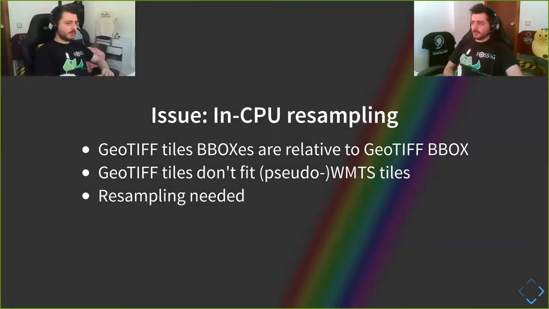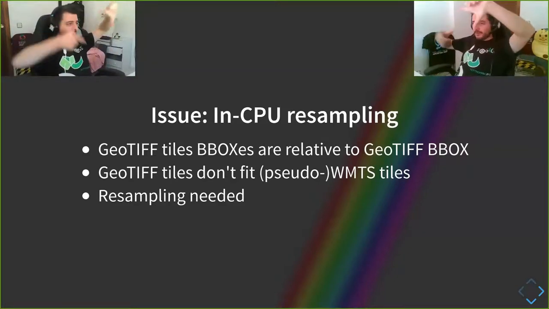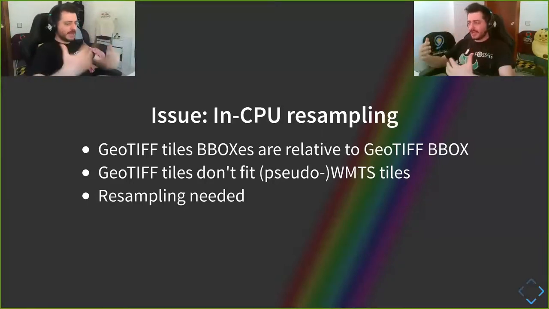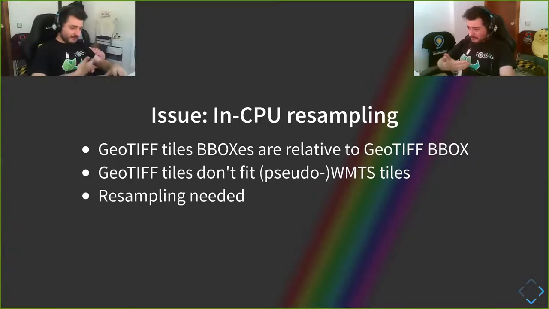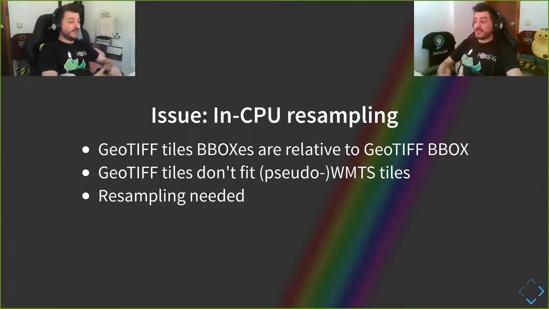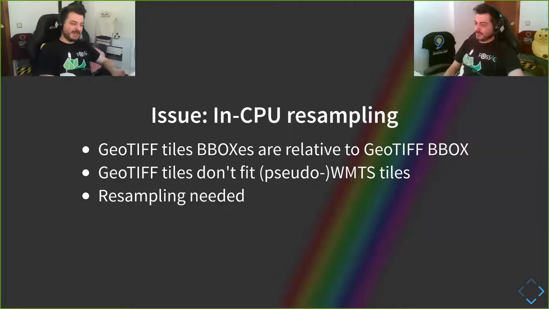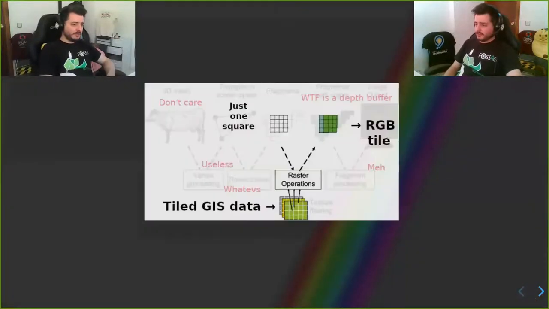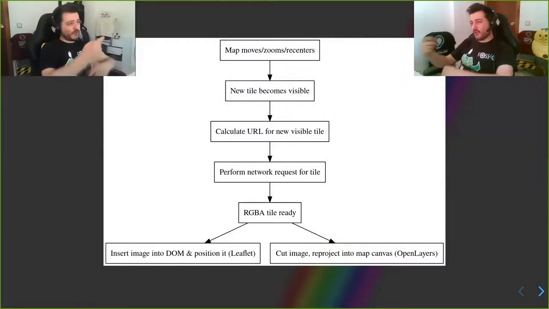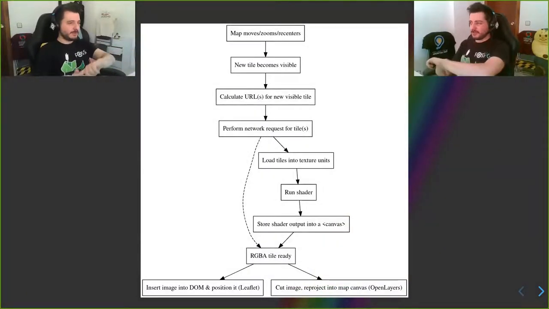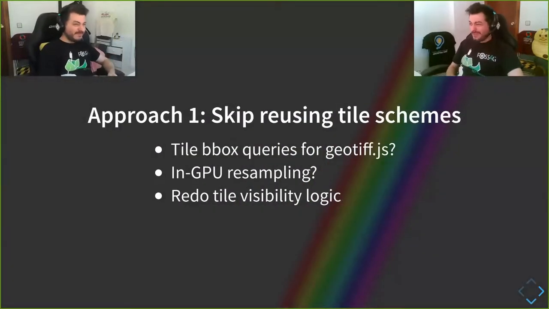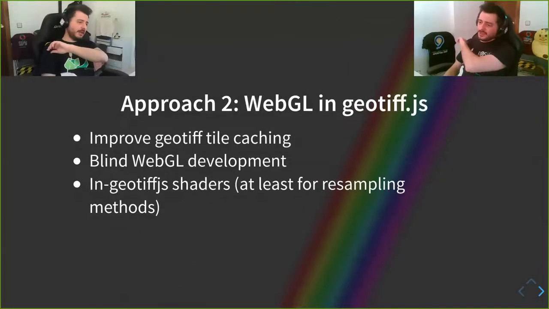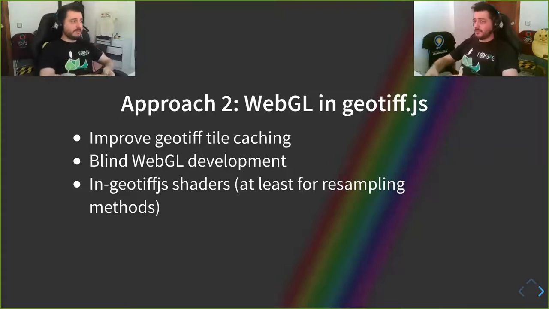There are a few issues I was hitting yesterday preparing the demos. The bounding boxes of GeoTIFFs are relative to the GeoTIFF itself — if you slice one in four, and each of those in four, and so on, you don't reference a global tile grid, so they don't match. When requesting a tile from geotiff.js, it does resampling in the CPU right now, which takes too much memory and runs the CPU hot. One option is to not assume tiles are the same — query the GeoTIFF, extract the actual GeoTIFF tile rather than a globally-referenced tile. Another option is to bring WebGL inside geotiff.js and do all the resampling on the GPU, meaning shaders for resampling and photogrammetric interpretation.